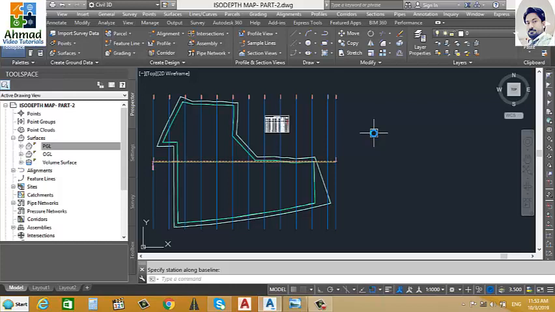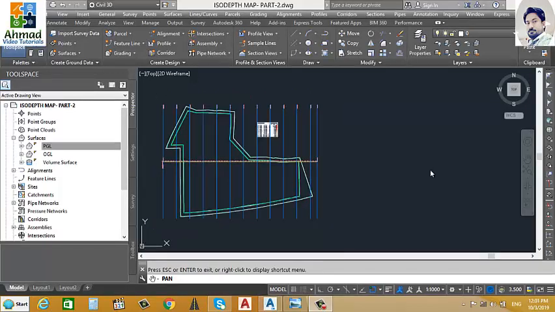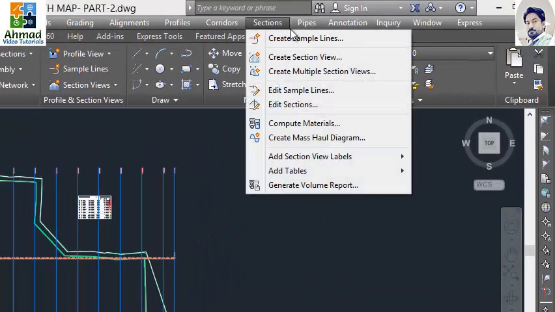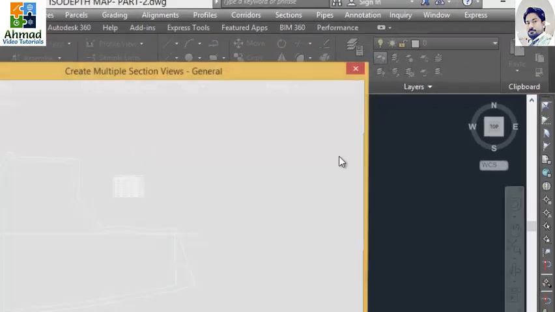So now we will go to how to create earthwork cross sections. For cross sections we will go to the section tab. There is one option, create multiple section views.